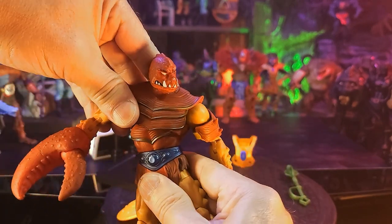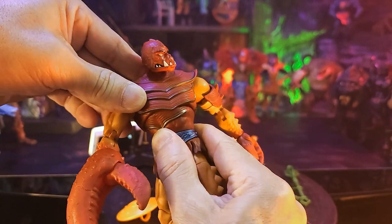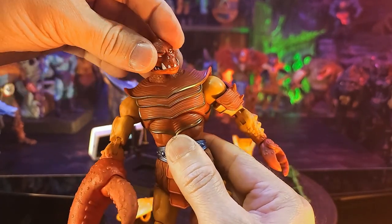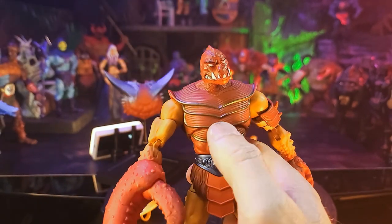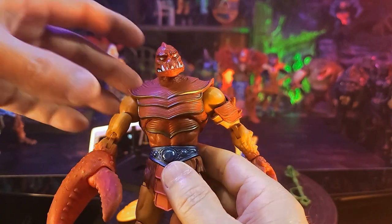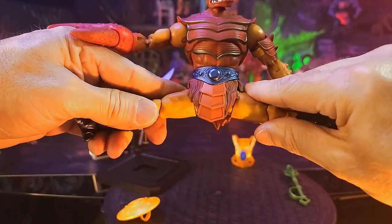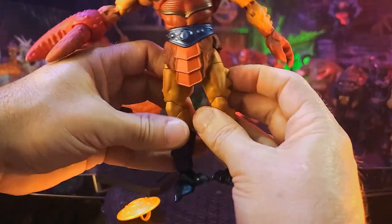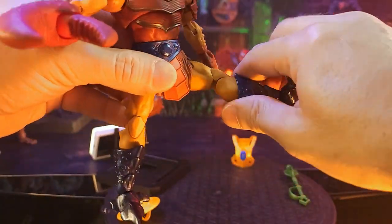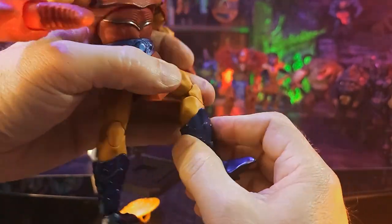He's going to be able to tilt side to side really good and do the full turn, a real smooth, like a nice tripod all the way around. Really nice. They have definitely improved the diaphragm in Wave 9. Bravo. Plus, you get the waist swivel. You're going to get full splits like we've been seeing. He has the thigh cut. He'll be able to get up good about 90 degrees. Double jointed knees. Boot cut.